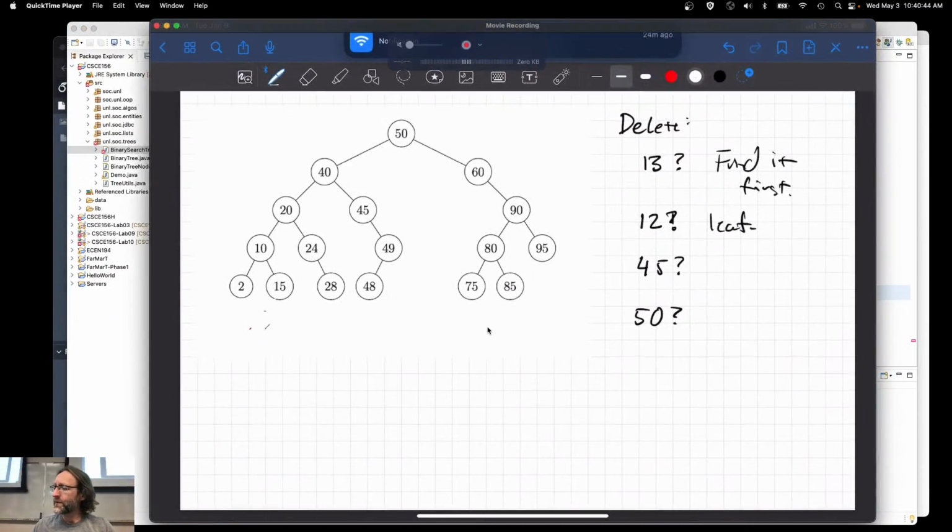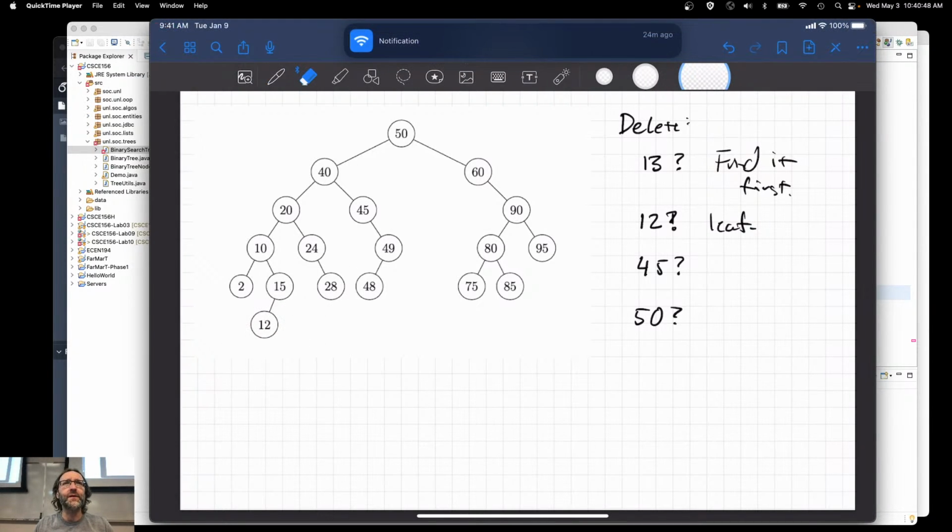Except that over here, let's rewind this. 12 is a left child, but what happens if I deleted a node that was a right child? For example, what if I had deleted 28 instead? That's a right child of its parent. Yes, it's a leaf, but I need to make sure that I sever the right connection.